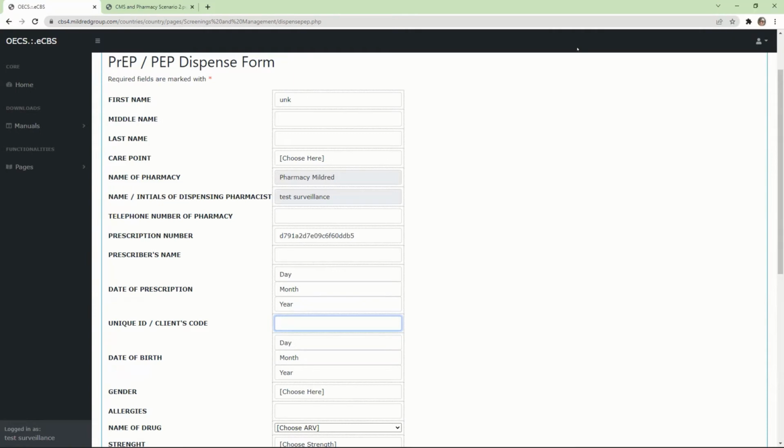Well, if that is the case, at least for Antigua and Barbuda, the doctors usually put a note to the pharmacist regarding the purpose of the medication. If the medication is for PEP, then PEP is written. If it is for PrEP, PrEP is written. And then we know that for PrEP, it's Truvada.